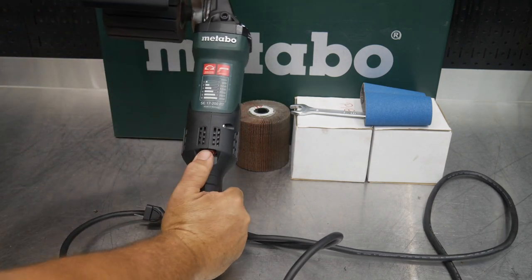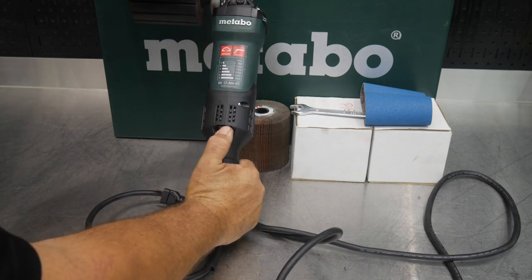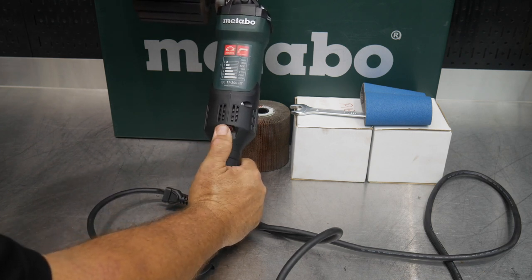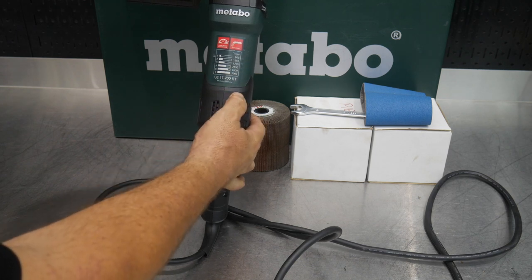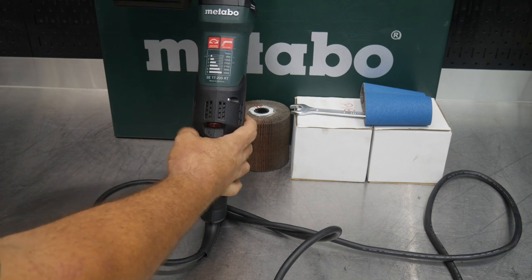You do get a 6-speed dial here, and that comes in very handy because as you step up your grits, you're going to want to speed up, and as you step down in grits, like an 80 grit, you want to be moving slower than when you're running a 400 grit. You get a nice schedule here telling you how many RPMs. So 6 is going to give you 3,000 RPMs, and 1's only giving you 800.